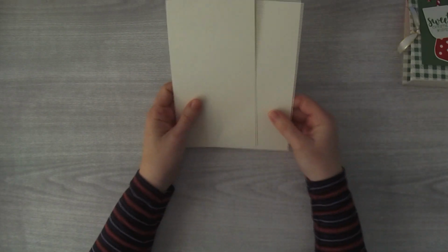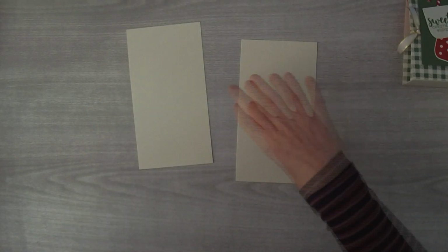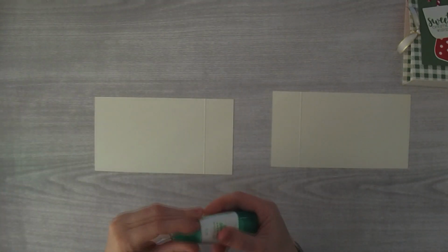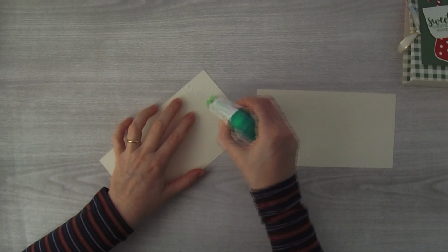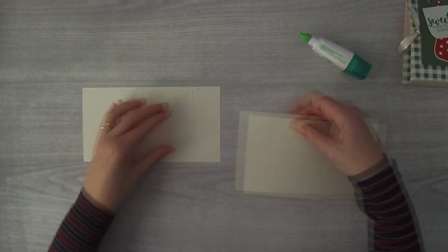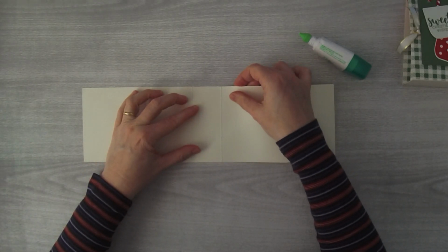All right. We will need our scoring board again, but I'm going to set it aside because I'm going to do everything in logical order. So we're going to overlap these 2 pieces. So I'll just take some Tombow. We're going to overlap the skinny segments. And so we're just going to do this, and we'll overlap the 2 pieces.